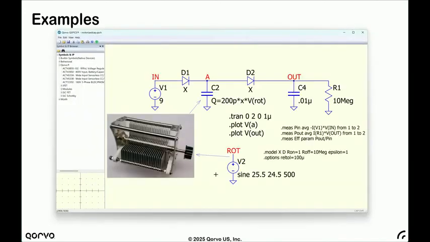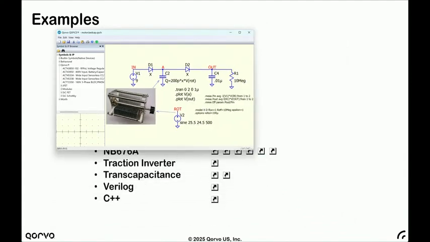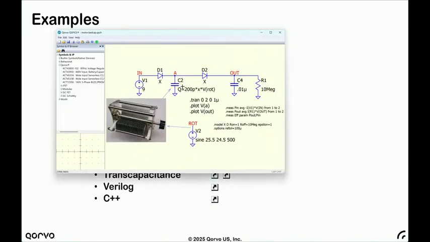Before I get into how to integrate this with QCAD, let me just say there's one other problem that's solved right in QSPICE, and that deals with arbitrary capacitance. Here I have a capacitor, and it does handle capacitance saturation as a native circuit element. You can give it the saturation charge, and it will model a dielectric, the ceramic capacitor saturation, as a native circuit element. But you can also roll your own by writing an equation for charge.